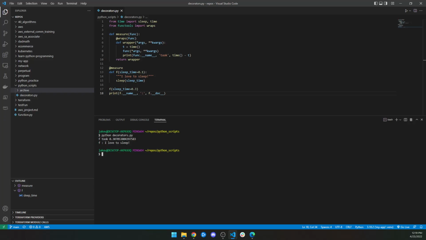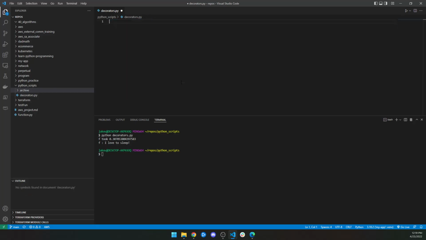So it is possible to enhance the measure decorator so that the wrapper now returns the result of the call to the function, and to have some sort of decorator that checks the result is not greater than some other value, or whatever logic you want to put in there. So it's entirely possible to do that. You can separate the calls with blank lines to make it a little easier. You know what? I'll go ahead and do it really quick just so you can see it.